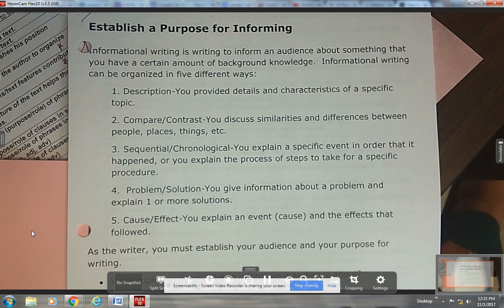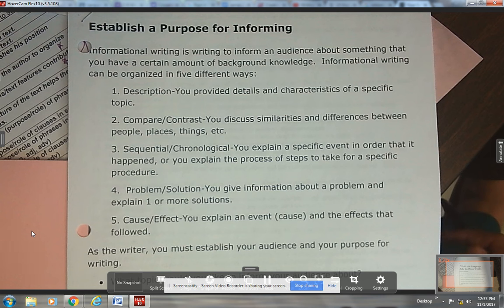We could use a method of description to describe in different paragraphs what we want them to know about our given subject. We could compare and contrast as we inform. So we might give some informative details about one thing, and then some informative details about another thing and explain how they're similar and different. We might inform an audience by giving the chronological order of an event. So maybe we start by talking about what happened on the first day, the second day, the third day, and so forth.